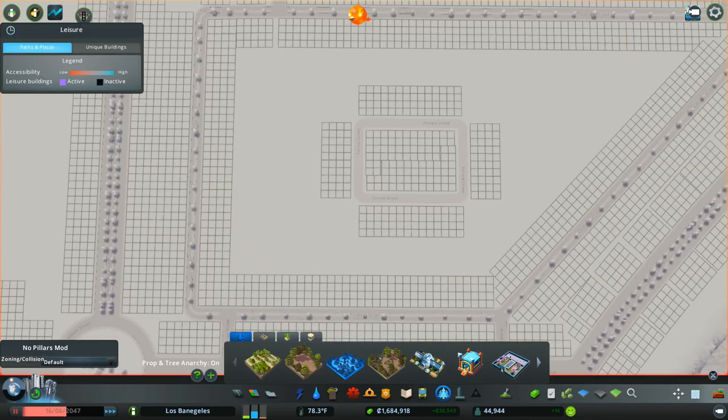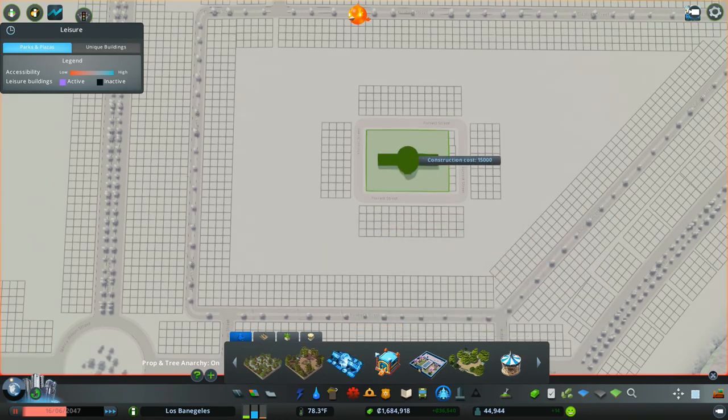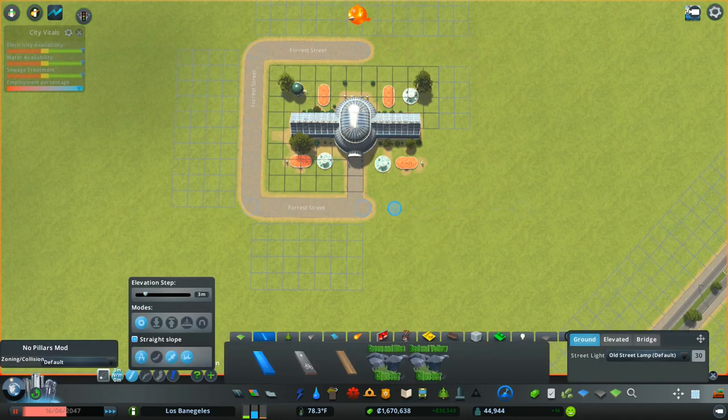Let's see what kind of parks we have to play with first. Ooh, we haven't done the botanical garden yet. It's almost perfectly in the middle. Oh, it's almost perfect. Let's do that. Let's keep that there. That sounds like a good plan. We're going to make the roads match around it exactly.